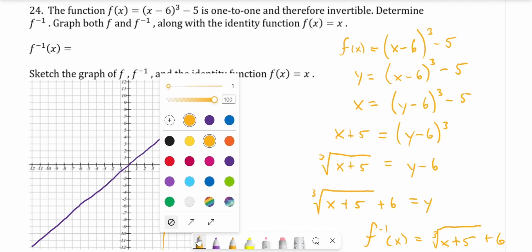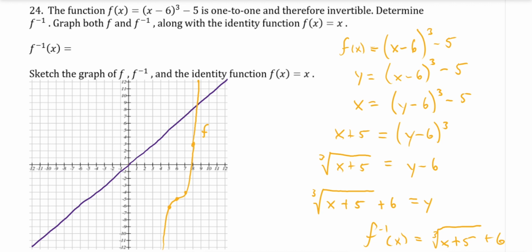And now the inverse of that is the cube root function, which looks like this, twisted and laid on its side. And that's going to be over left 5, up 6. So what normally would have gone through the origin is left 5, up 6. And notice we have this mirroring of points. At (6, minus 5), now we're at (minus 5, 6). What was at (7, minus 4) will now be at (minus 4, 7). What was (8, 3) will now be at (3, 8). And what was at (5, minus 6) will now be at (minus 6, 5).